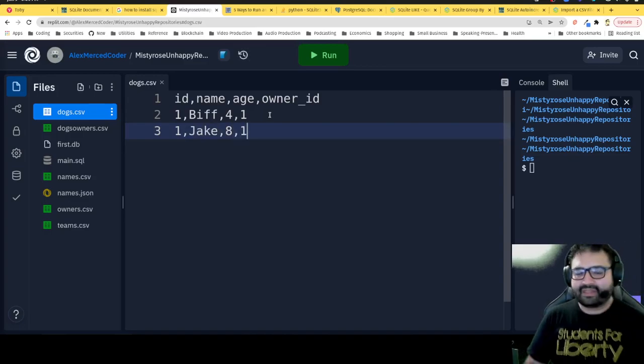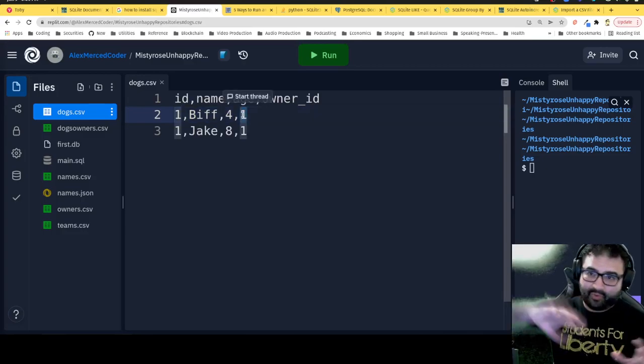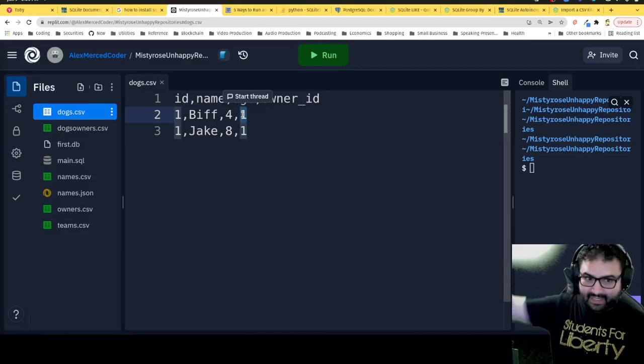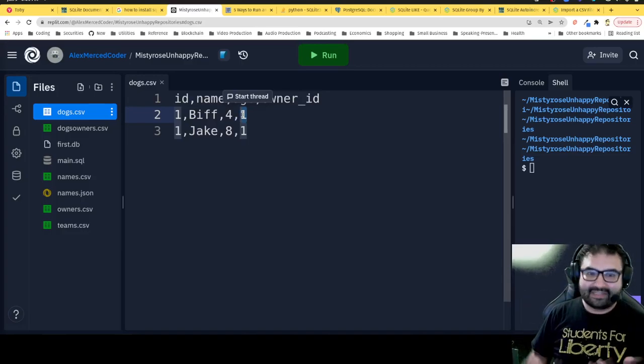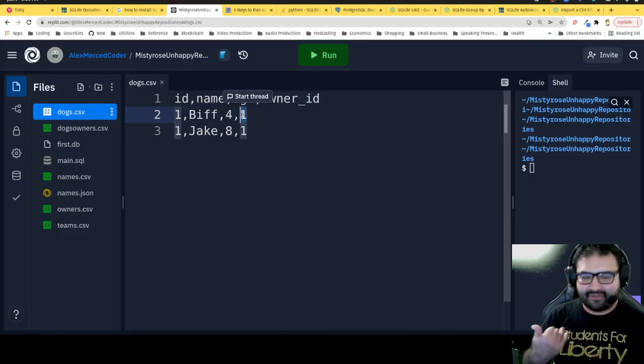The beauty of this is that this is what's referred to as a foreign key field. It's referring to the primary key of the owner in a different table. And the beauty of this is that now Lisa's name is only written once, so I only have to get it right once. On top of it, even if I spelled it wrong, I'm still associating it with the right person. I'm still going to find the right information.